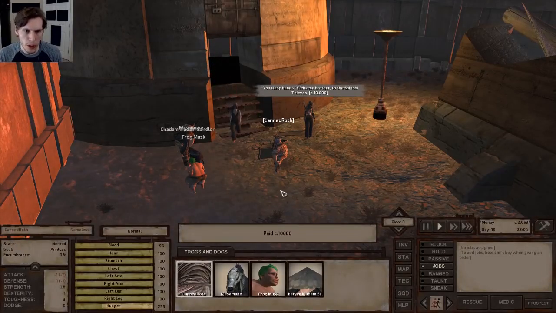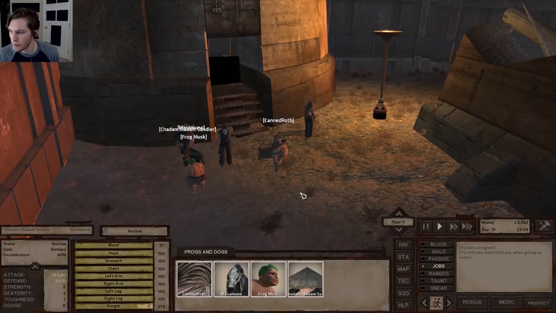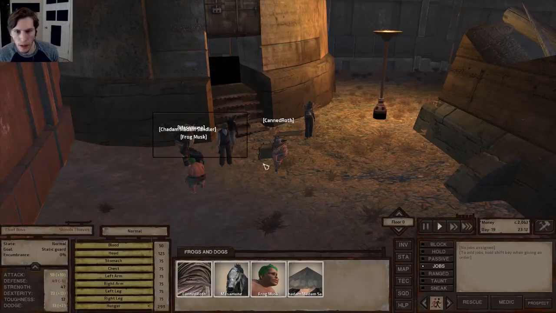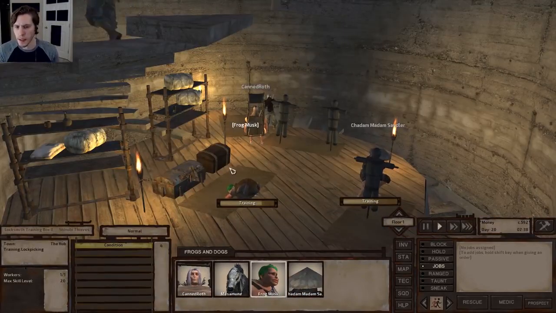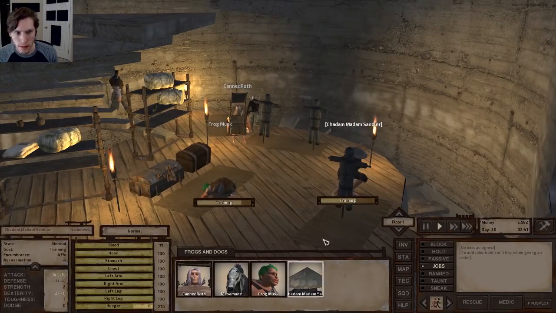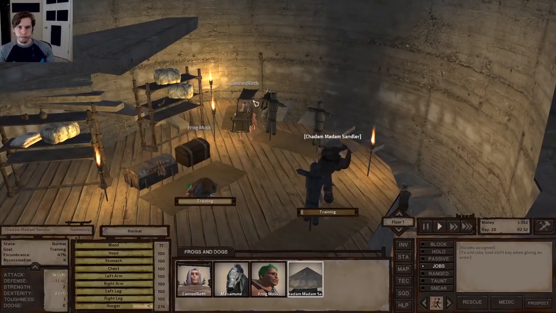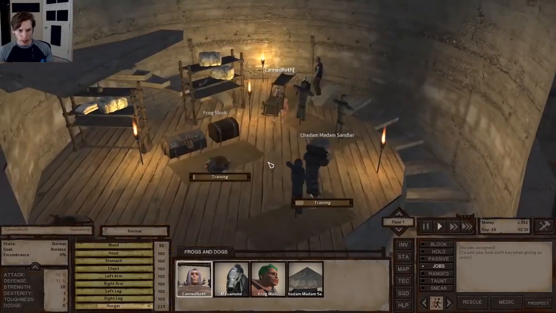Welcome, brother, to the Shinobi Thieves. Shinobi Thieves are now your allies. That was a lot of money. Wow. Okay, now what do I get? Follow, we can go in. All of us. Everybody get in. 20, 10, 5, 19. 19 assassination. Alright. Looks like we're all gonna be assassins.